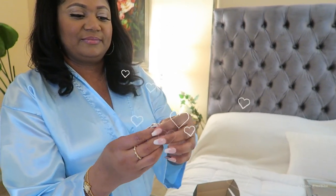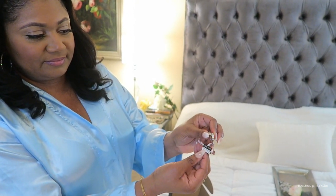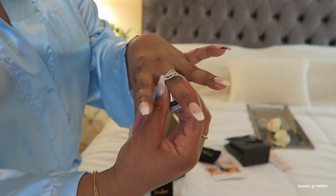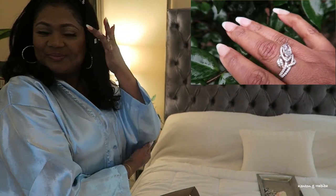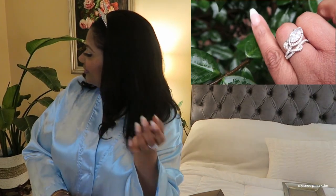But anyway, this is a very glamorous ring because I just wanted a ring that was a little extra and something I could wear every day. And something that would sparkle and just make me smile when I look at it. So you can see there is a tag attached to it, which I will remove once I have decided it is the right size. Yes, honey, I was feeling myself. Just look at that sparkle up there. Now you understand why it's called the hollow leaf ring.